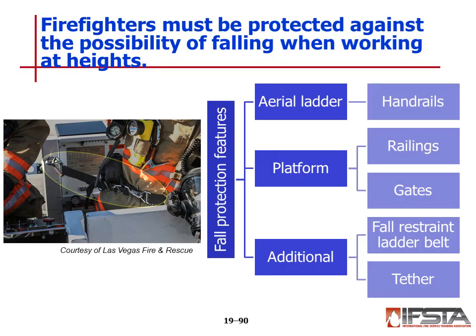Working at heights inherently involves risks, greater when working on a device with moving parts that extend, retract, raise, lower, and rotate. It's essential that fall protection equipment be provided for any personnel who will be climbing the ladder or riding in the platform. Fall protection features include aerial ladders with handrails, and platforms that include railings and gates. Each operator on the device should be equipped with a fall-resistant ladder belt and tether meeting the NFPA 1983 standards.